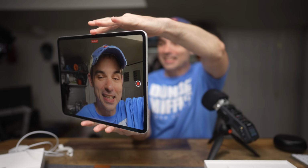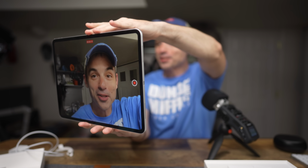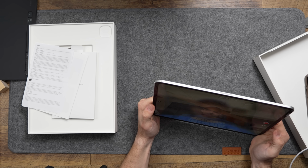If you want to be somebody that just sits in the very front row of your kid's band performance, here you go. This is what the image quality would look like. I can't actually see anything because it's so big. It's blocking my normal camera. So hopefully this looks pretty good. It's pretty funny though. Don't do this. Don't be that person. Let's check the actual important camera, the front facing one.